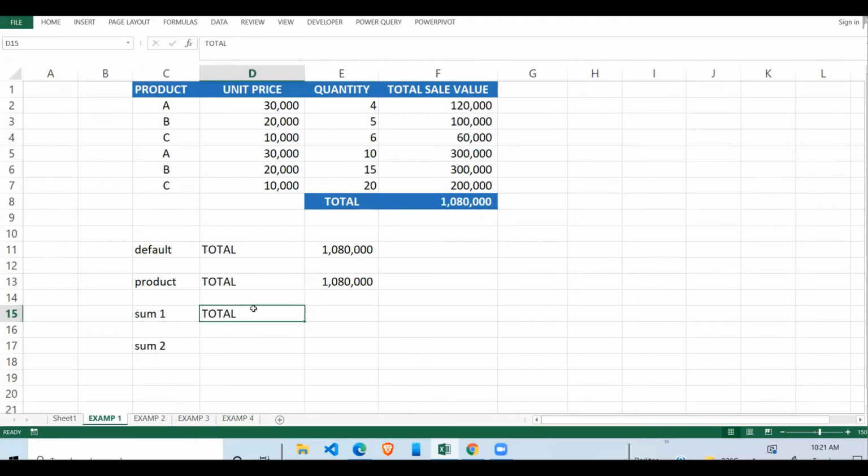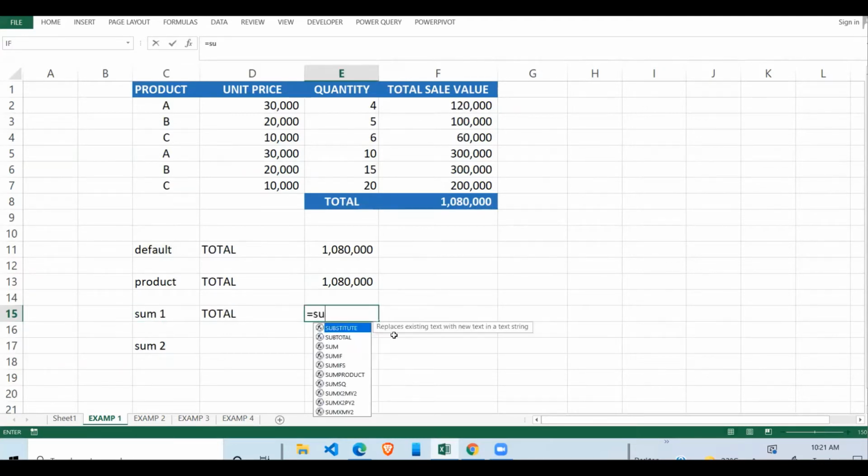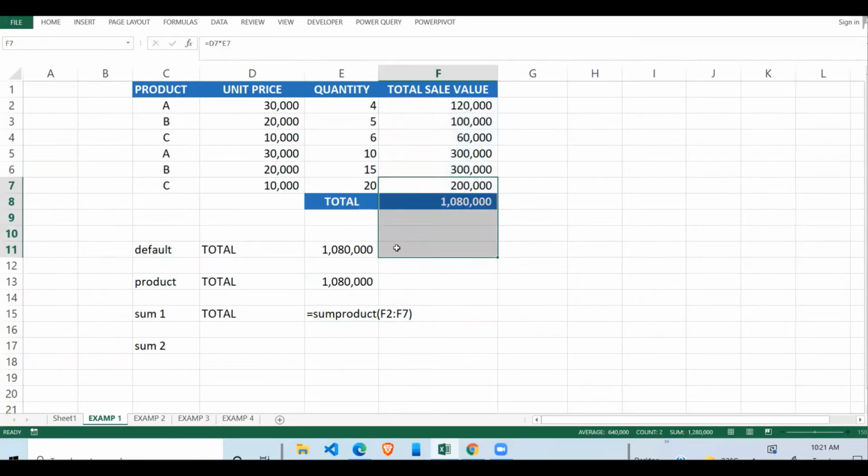Next, I also wanted to show you that if in case I just come here and I say Sumproduct, and I just give it only one array, guess what will happen? It will just add these and give you the result, as you can see here.